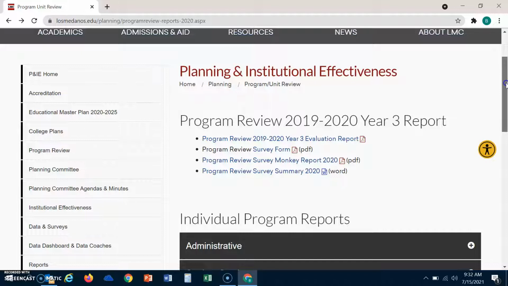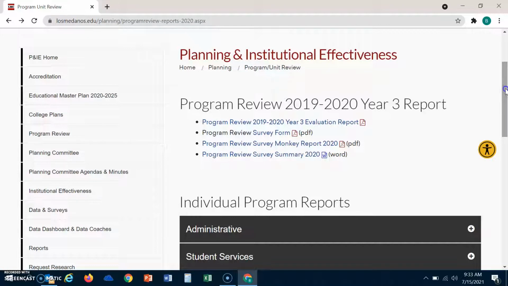Now that we've downloaded our guide, another material you're going to have access to while completing your Year 5 update in eLumen is Tableau. I will briefly show you how to access the information for Tableau and the instructional videos that are available for installing and connecting to the VPN. Please note you will need to have VPN installed and be successfully able to connect to it in order to access Tableau.